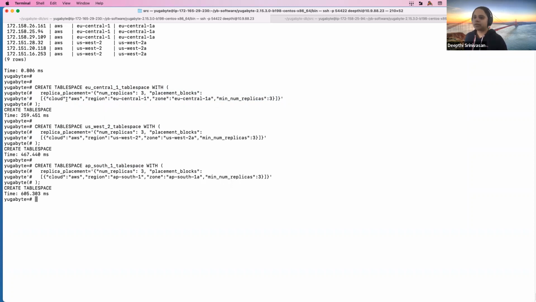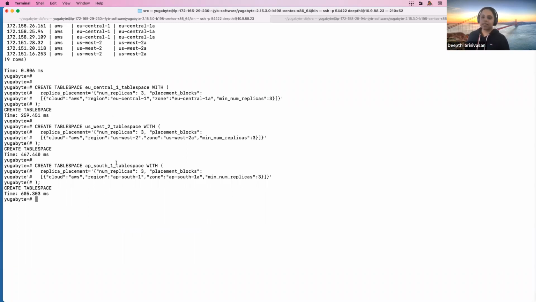And these replicas will be placed in cloud AWS, in region EU Central and zone EU Central 1A. These are quite simple table spaces. They just say the replication factor and constrain everything to a single zone.